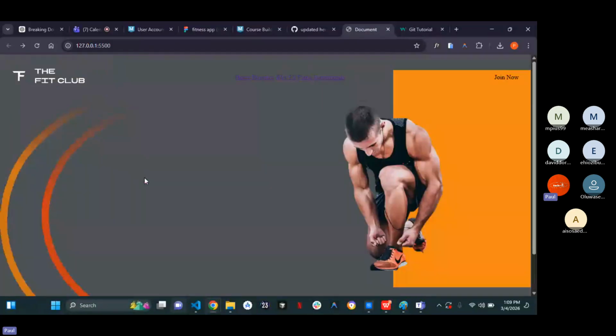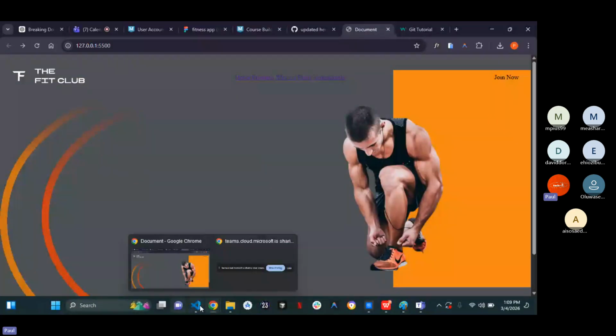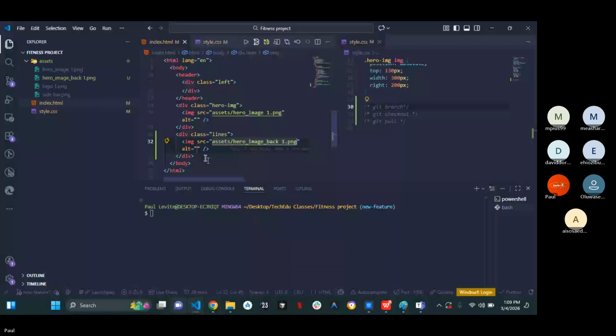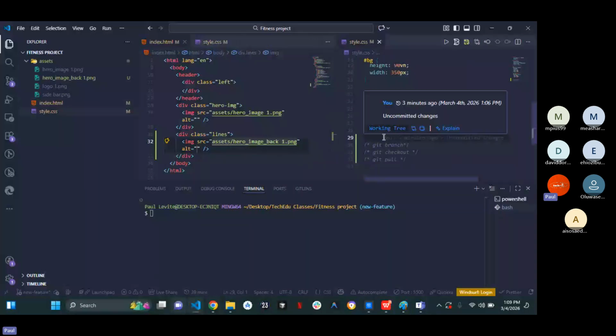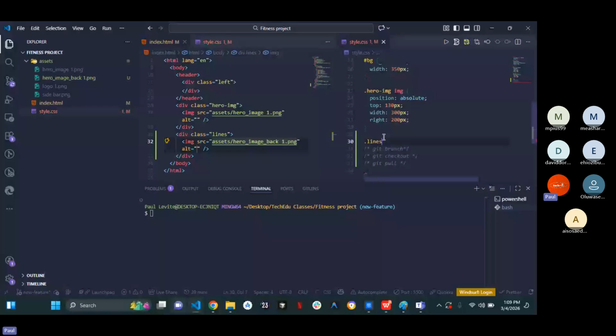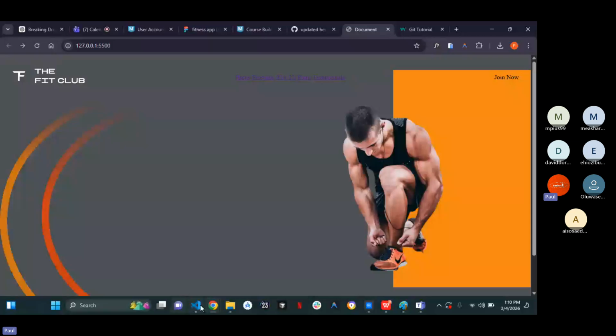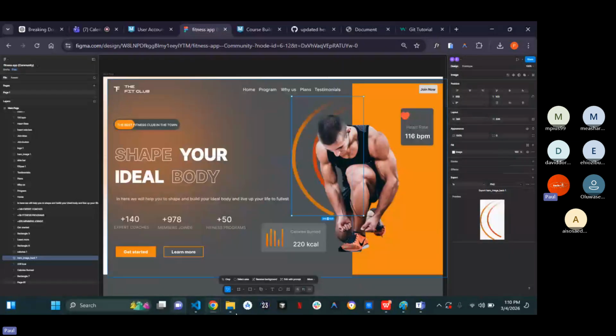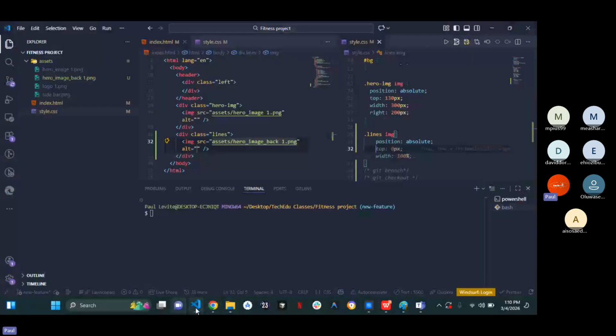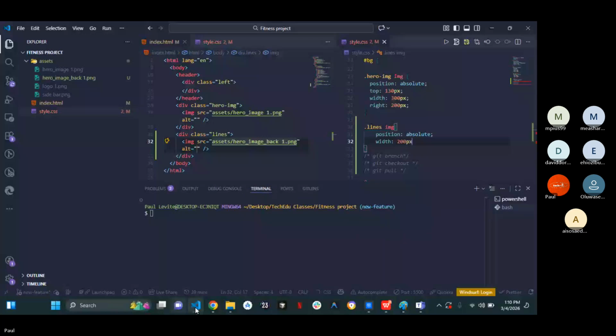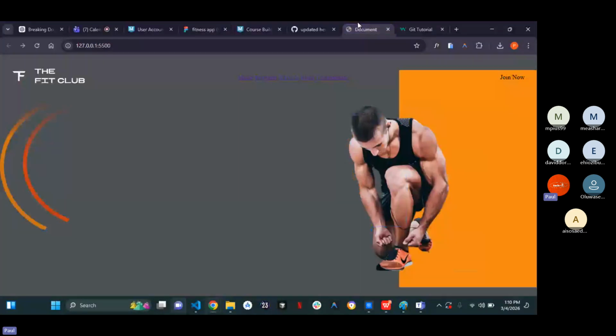So first of all, I need to reduce it. It's too big. So I'm going to give this, okay, I think it's the same thing. So I'm going to say the lines, IMG. I'm going to reduce the size, also give it a position of absolute, because it has to be moved around. So now if you check it out, all right. Now let us check the width here. Is it 368 or 88? I'm just going to give it a width of about 200 pixels. Now, if you check it out now, I think it should be smaller. Now it's small, I think it's better.